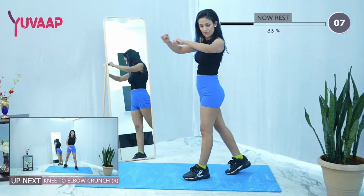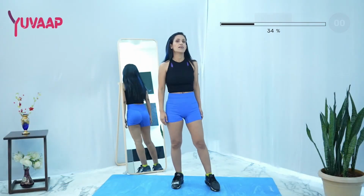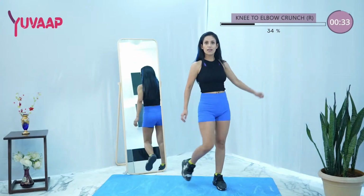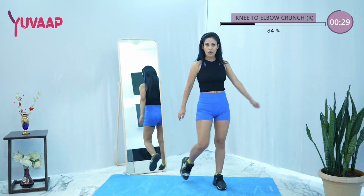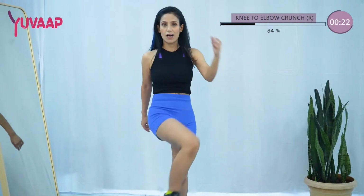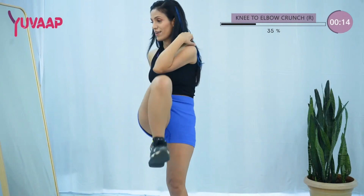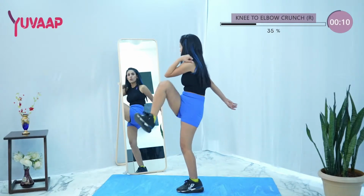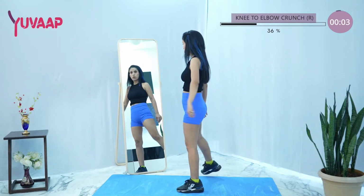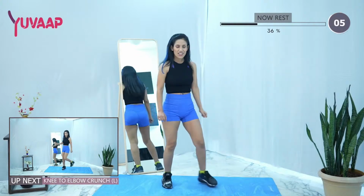We have knee to elbow crunch coming up next. It's a simple exercise. You're just doing a crunch, touching your elbow to your knee. First we do on the right side and then we do on the left side. When you do this, keep your back straight, core engaged. Try to feel which part of the core is getting used and focus on that. Now after a quick break, we do this same exercise with the left leg.